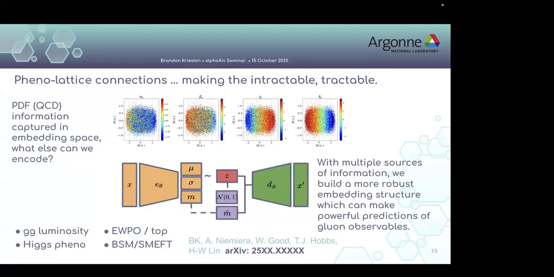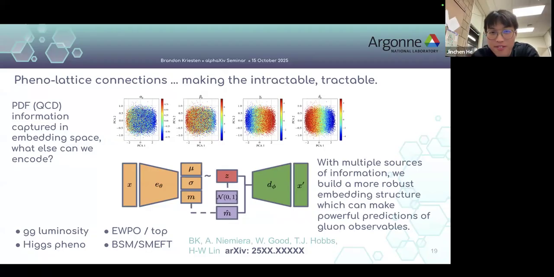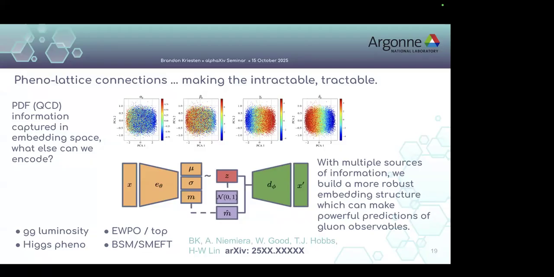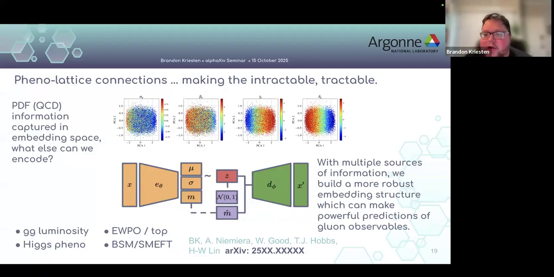Isn't that what we would expect? These Euclidean time distributions, pseudo-Yaffe, are coming from the lattice. The lattice tells us nothing about small x. Exactly. So it's giving us what we would expect for this X to the minus alpha, for instance.